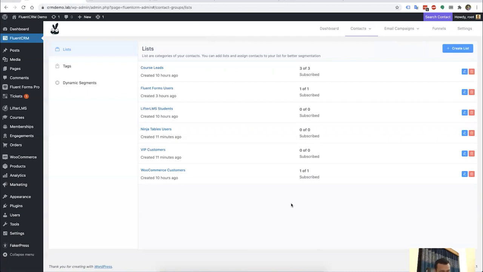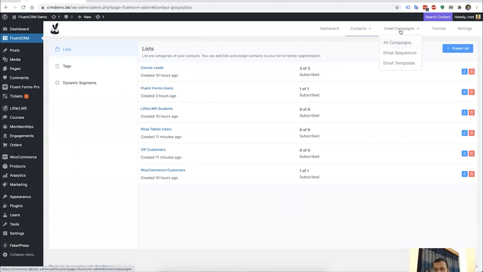Chet asked, does this affect domain reputation? So basically what we suggest is that when you send 10,000 emails, you use a third-party solution like Amazon SES. If you use Amazon SES, you can send 10,000 emails for like $1. You can also use other services like Mailgun, SendGrid, whatever you want. That's your choice, how you want to send the email. So it's nothing about your domain reputation, because ultimately you will use a service to send the emails.